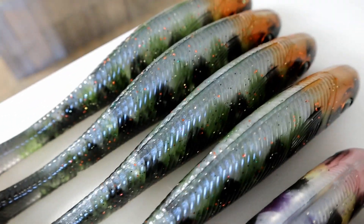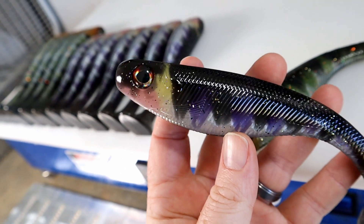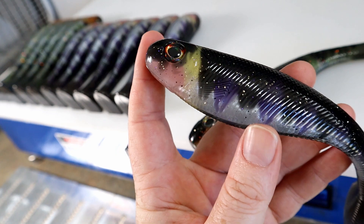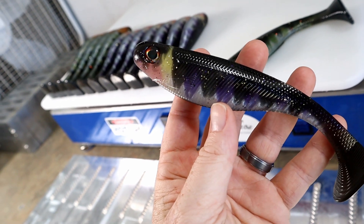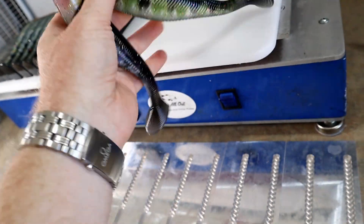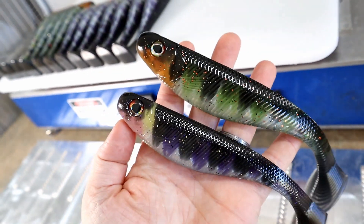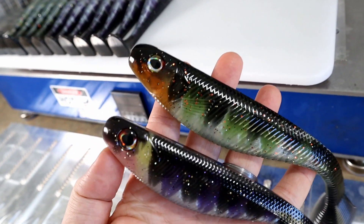That one is in the 7.25-inch mold — the big bait — and we did a set of five of those. This next one I took some inspiration from stump knocker bedding bluegills we catch here in Florida that are real deep purple but have a little bit of gold in the head. That is Jetson Green Sunfish High in the six-inch mold. Lots of precise color placement, complemented with some little gold, purple, and black flake in that outer shell — some really high-end stuff.